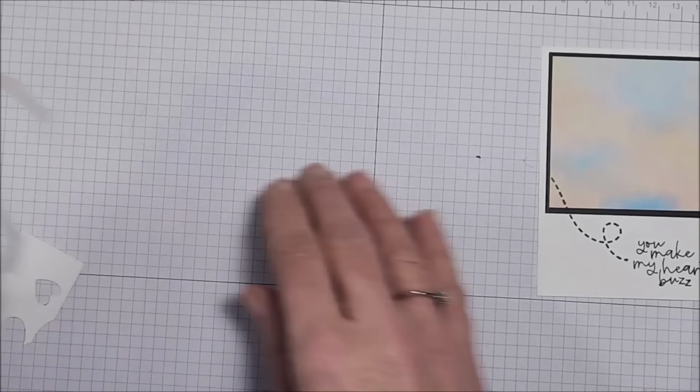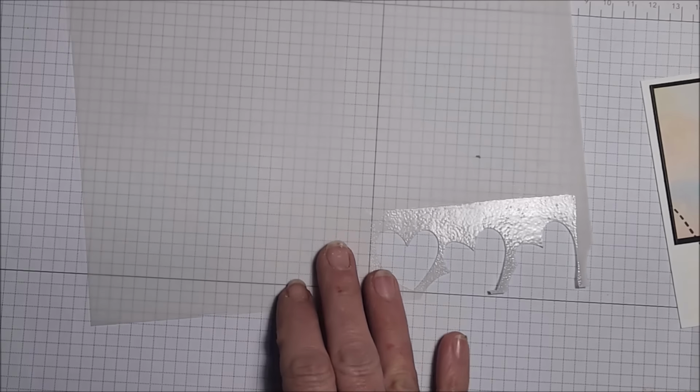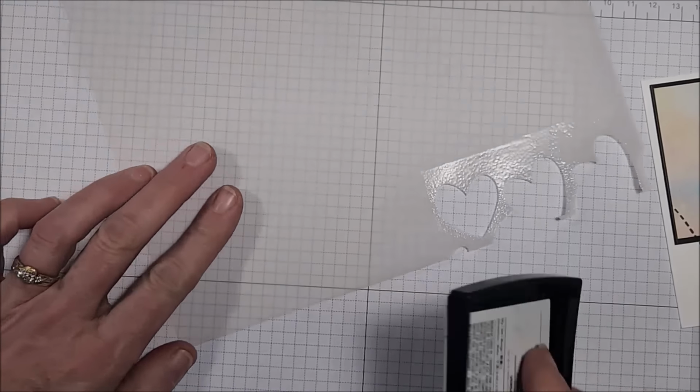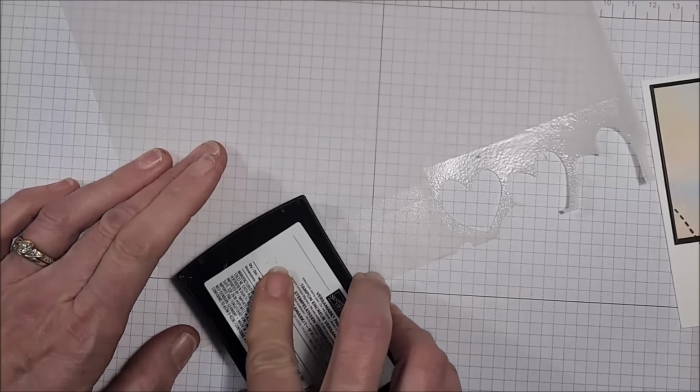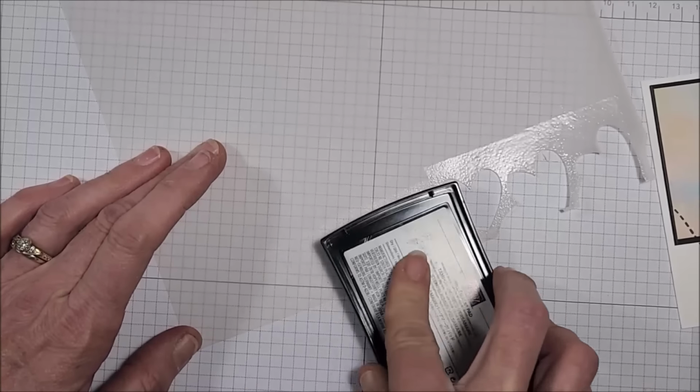Time for the wings. It's a little fun trick I'm going to share with you guys. I'm going to just tap my Versamark right onto my vellum, just like so, and then I'm going to cover it with my clear embossing powder and set it with the heat tool.